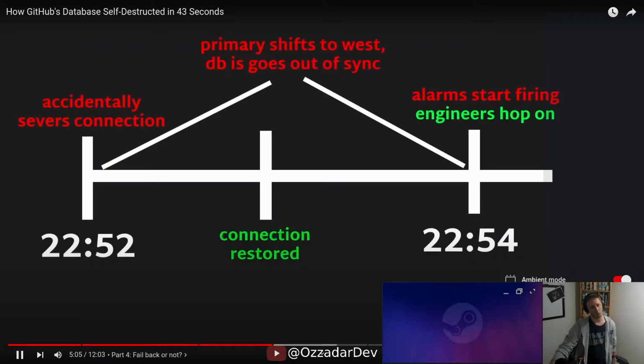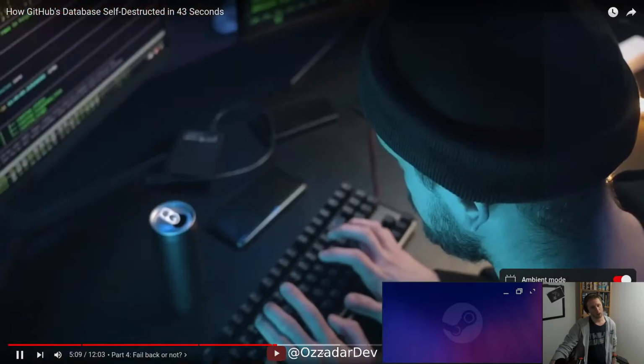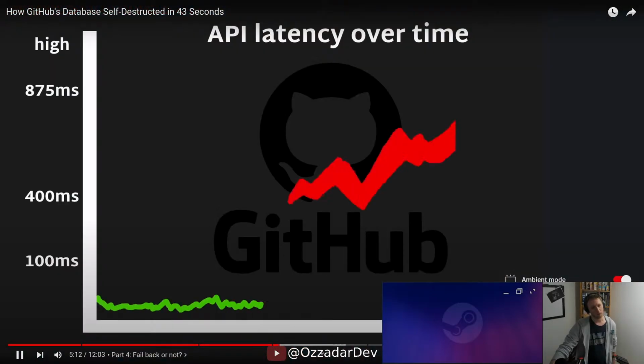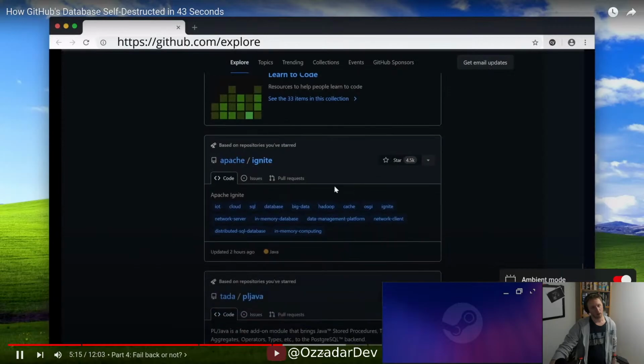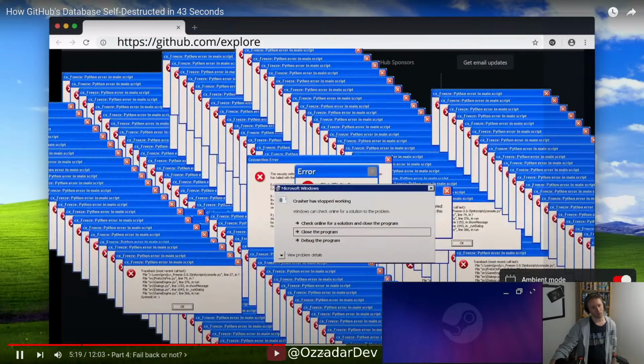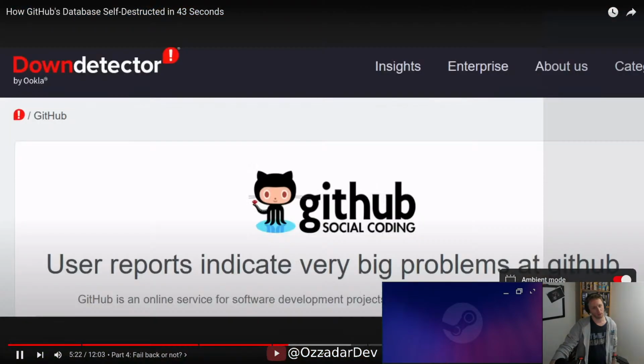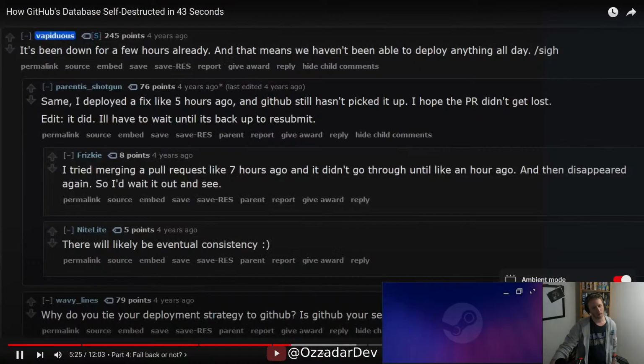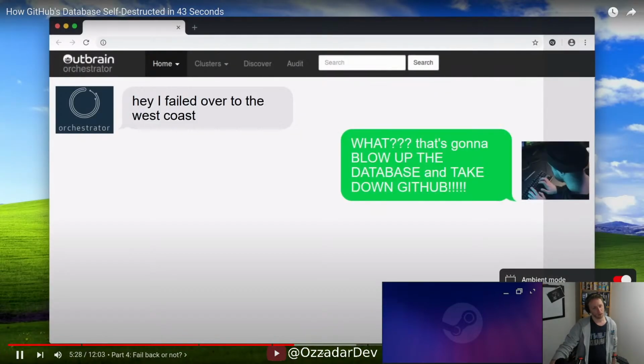By this point, 2 minutes after the initial outage, several engineers had hopped on to triage the issue. They noticed that latency metrics for many services had spiked up considerably. Manually verifying by going on the website themselves, they saw firsthand that it was extremely laggy. Soon enough, Down Detector began reporting issues and Redditors began complaining. Once they saw a cross-data center failover was triggered, the root cause became clear.